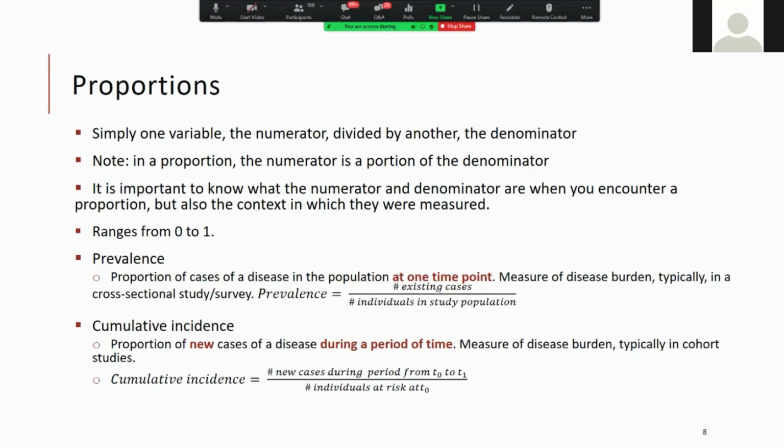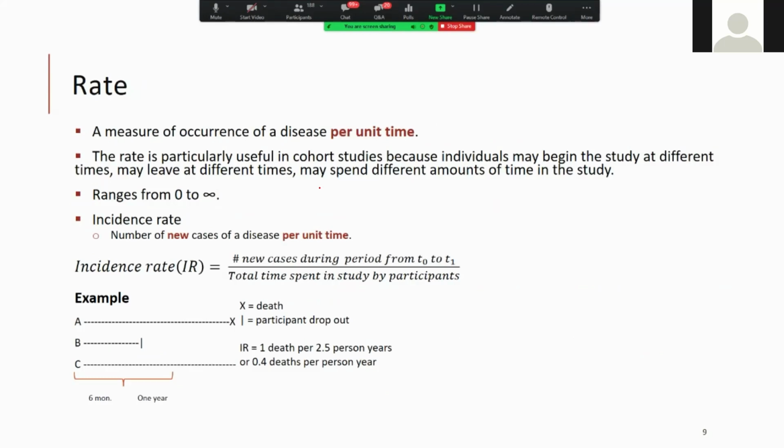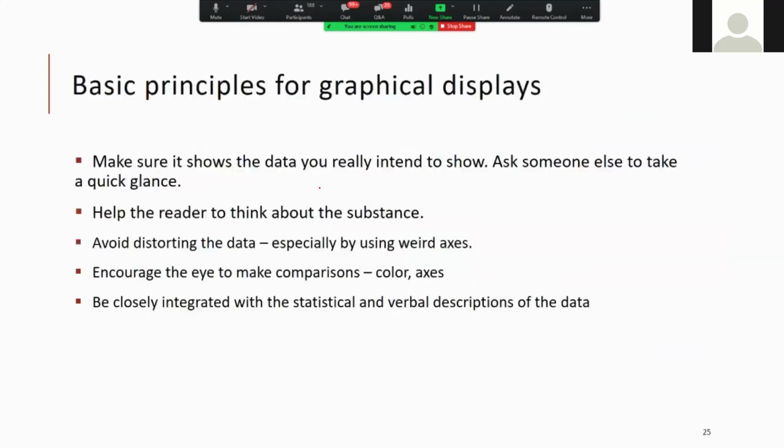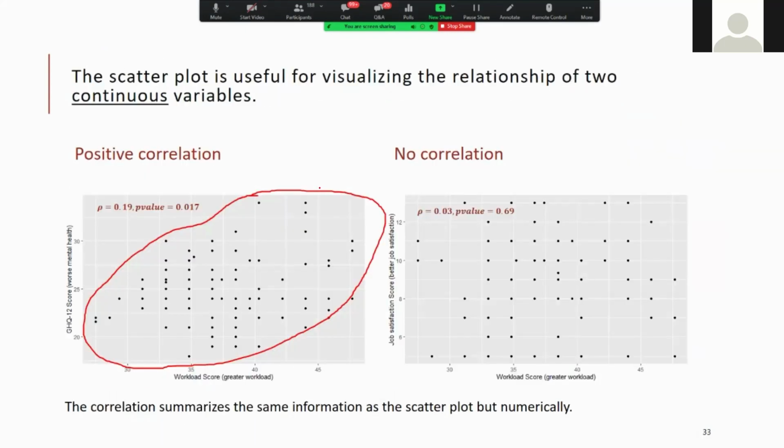Well, okay, thank you so much, facilitator. My question goes to the slides of the scatter plots. From whatever I saw there, it indicated that the scatter plot is used to show relationships between continuous variables. So my question is, can it be used to show relationships between variables that are discrete? I can see from the top here that the scatter plot is used for visualizing the relationship between two continuous variables. What if the variables are discrete? And if you use that, would it make sense? Thank you.